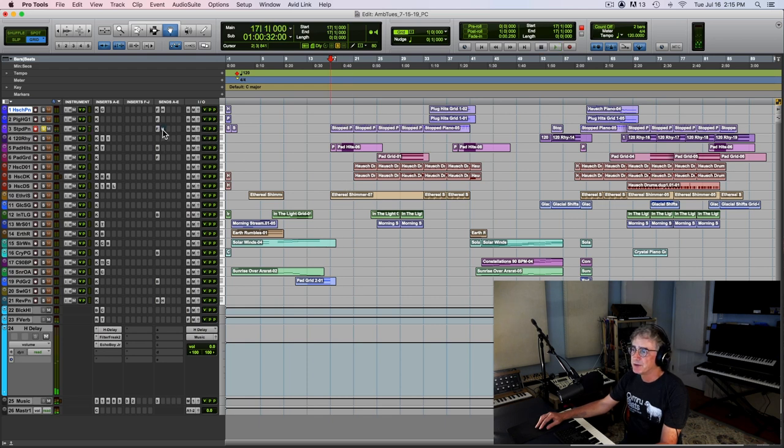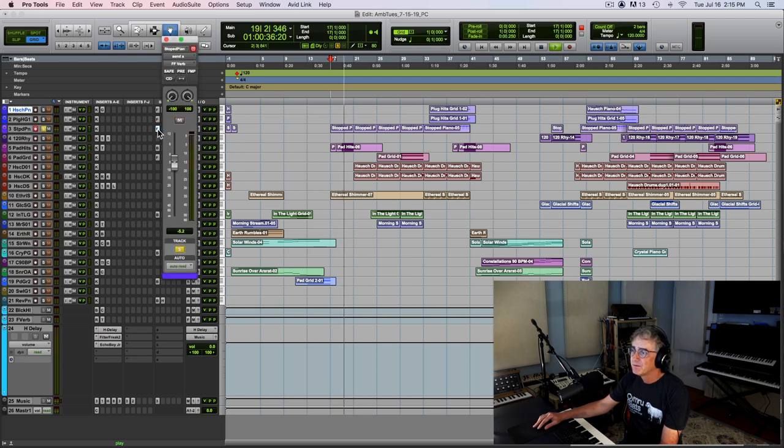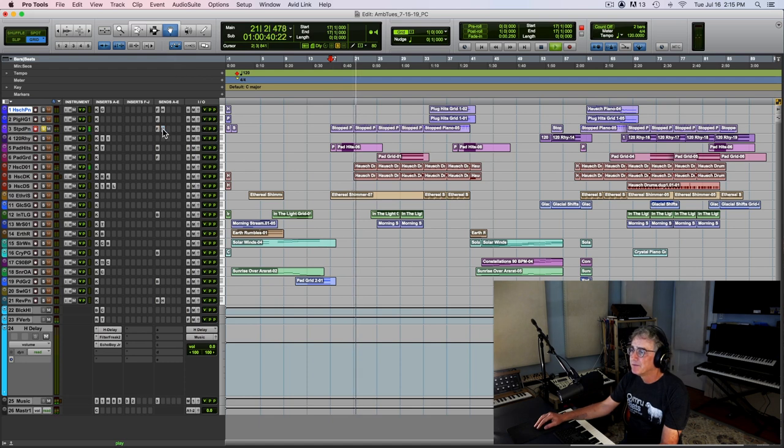Right, if I mute these two things, it's very boring. That adds some nice depth. And that adds some rhythmic interest. Okay, so the next thing that they give you are rhythms.